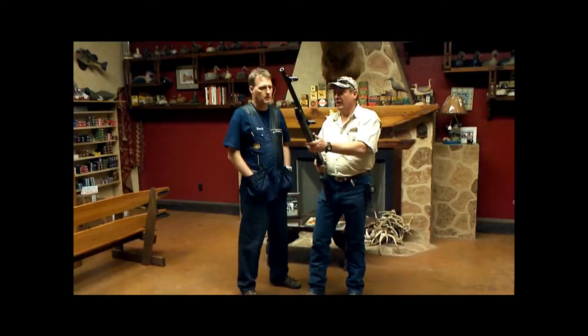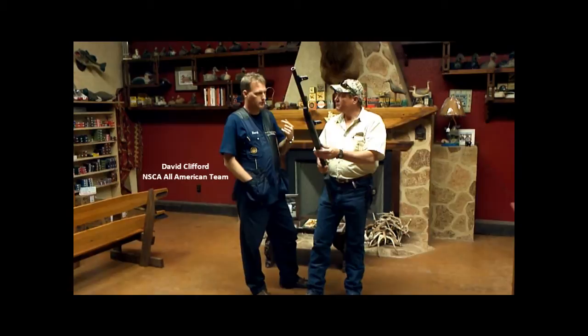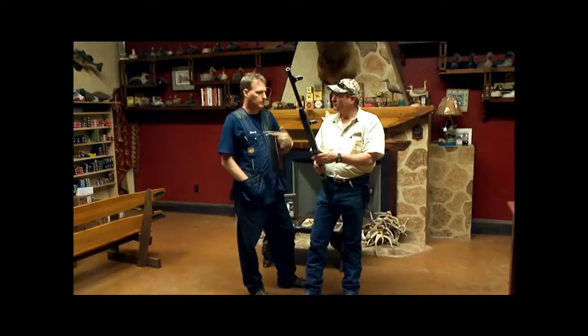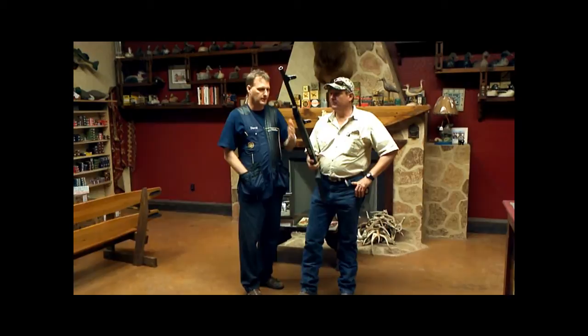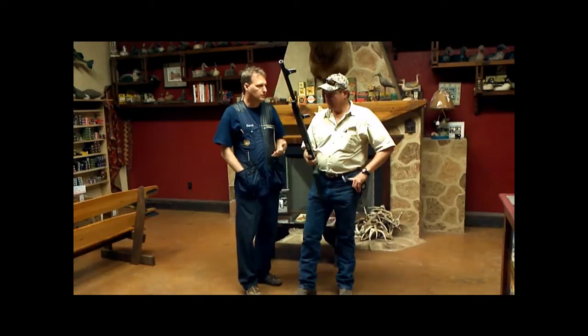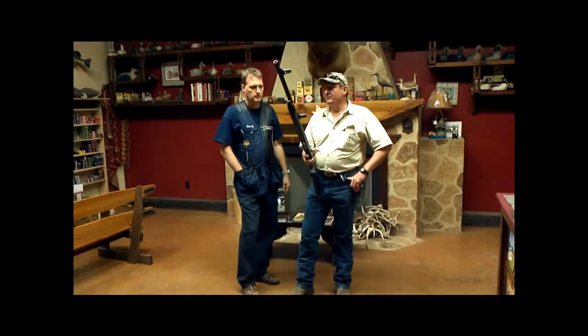Well, Larry, I've got a friend who is right-handed, but he lost his right eye, and now he shoots left-handed. So this would allow him to go back to shooting with his right hand, but shooting with the left eye. That's correct. So it's similar to a crosstalk situation, but you get the recoil going the right direction. So it's either for a person who might be right-handed but lost the right eye, or somebody who's simply left-eye dominant but wants to shoot right-handed, and you can't get them to switch. That's correct. It's like pulling teeth to get them to change.